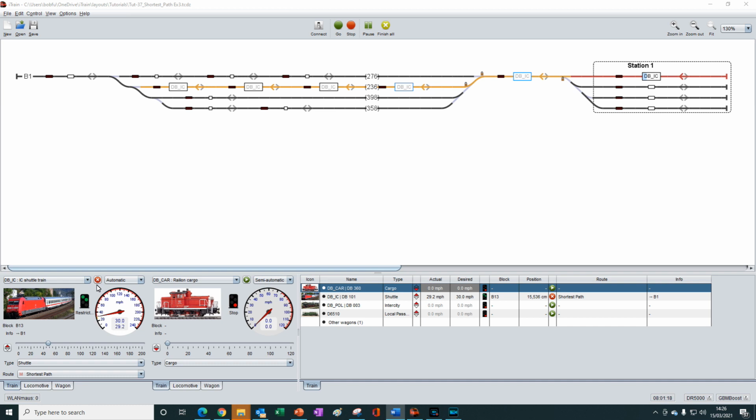I'll leave you with one more thing to ponder. In our example up here, it demonstrated that iTrain was selecting shortest path based on the number of blocks.